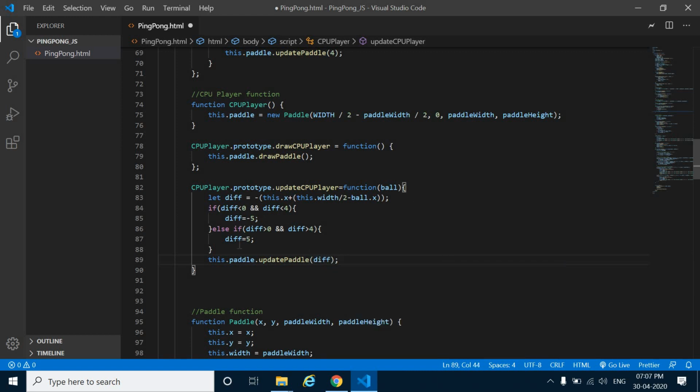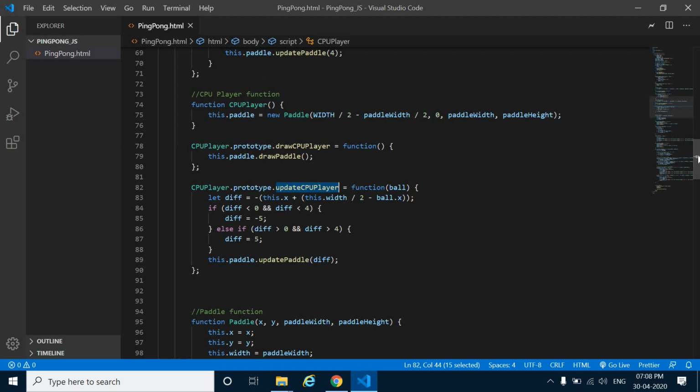So what we did here, we checked the relative difference between the center of the paddle and the ball x position, and if it is on the left side, then we are moving the paddle to the left side. If it is on the right side, then we are moving the paddle to the right side with 5 pixels. We have initialized that here, so it will move with that. And we'll call this function inside our update function here.